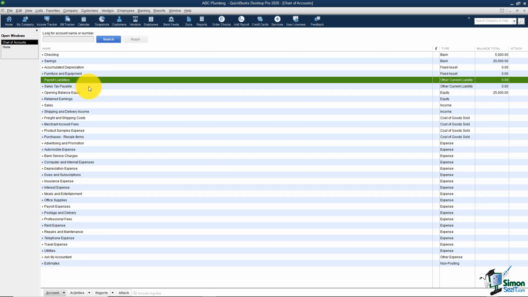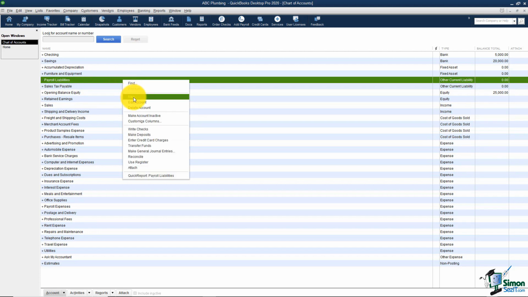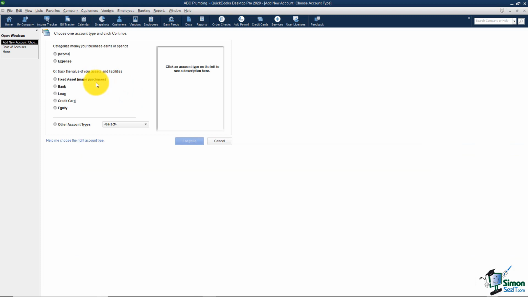Let's go ahead and set up a car payment real quick so I can show you how to set up a liability that's more long-term. I'm just going to right-click and choose the New option. One of the things that might be a little confusing is this. When you set up a short-term liability, you're going to choose the Loan option right here. However, if it's a long-term liability, meaning it's over 12 months, 13 months, go ahead and use the option from this drop-down and it will say long-term liability. I'm going to go ahead and hit Continue.